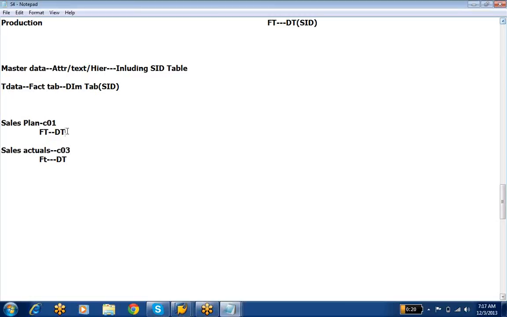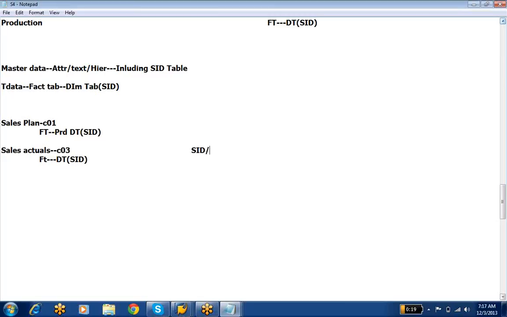Now this dimension table is having SID, this dimension table is also having SID. Now both the tables are going to share one set of master data. Assume that this is product. So what is going to happen?